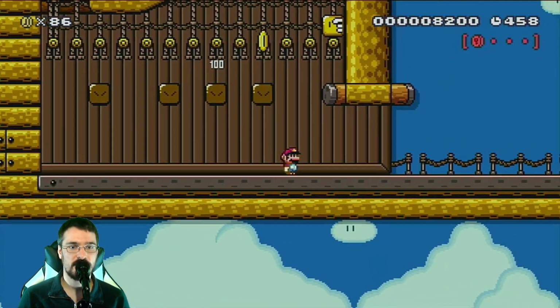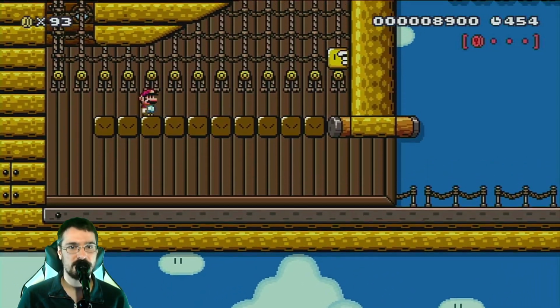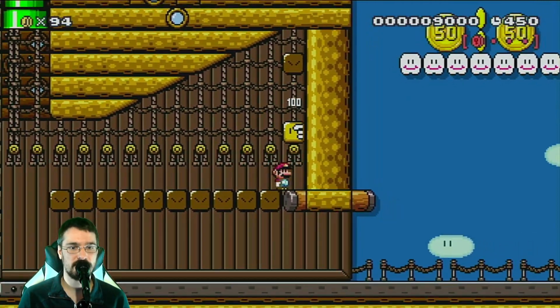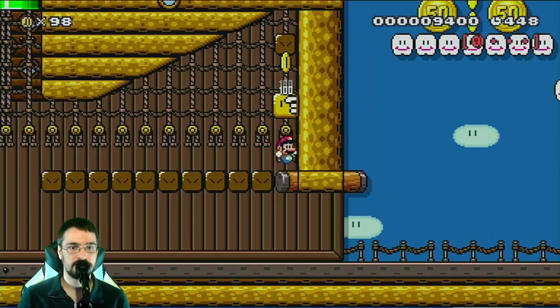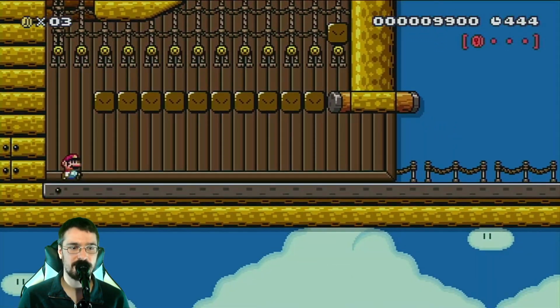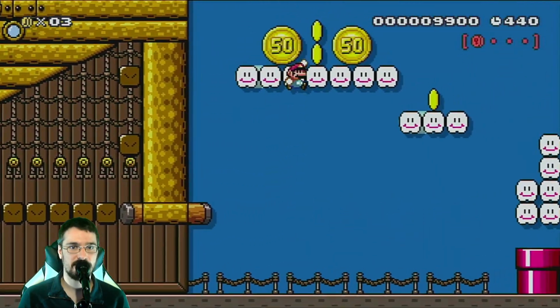Here we have just some Kaizo blocks that lead to a 1-up. My favorite kind of Kaizo blocks are ones that aren't gonna hurt you. So... least favorite Kaizo blocks are ones that yeet you into the abyss, and you can't do anything to help it.